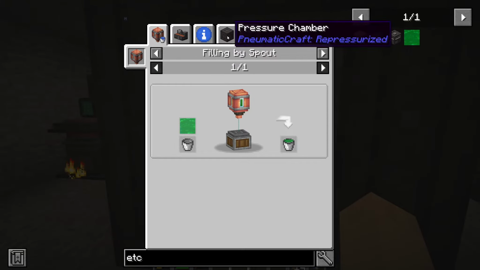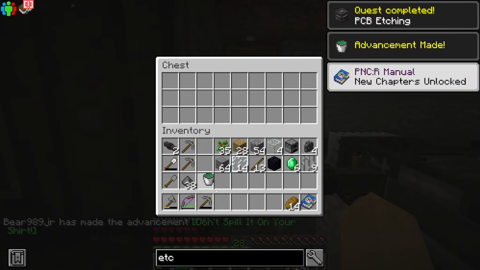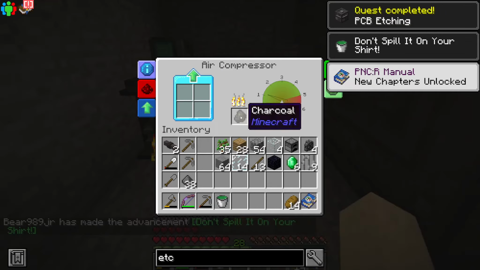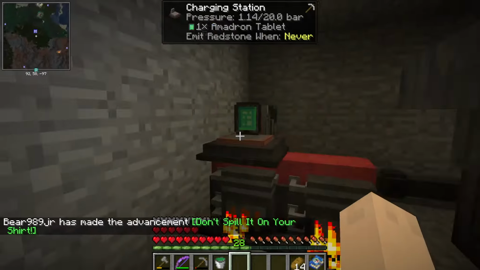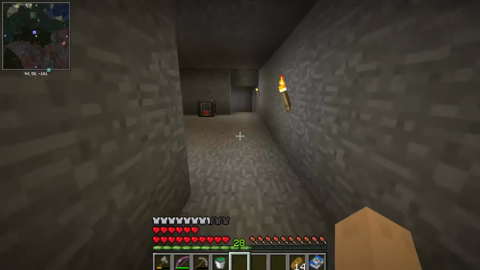What suppression needed in this thing? Apparently one bar, which just did it. I got etching acid! Woohoo! Yeah, and as it says, don't get in that shit. It's not good for you.